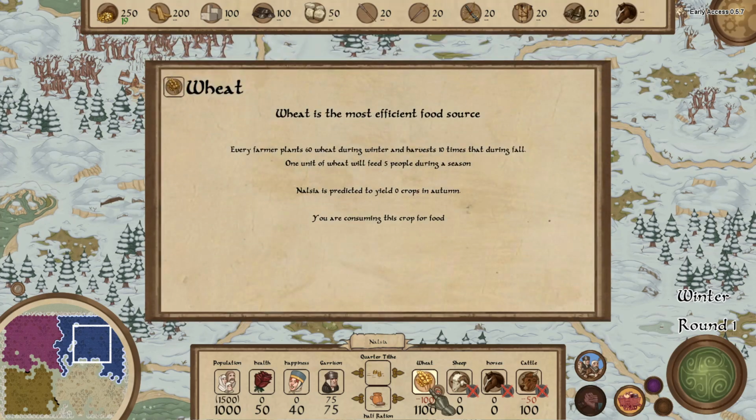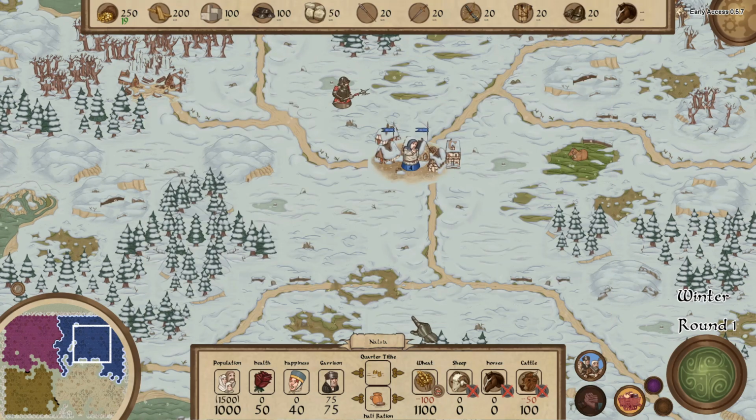Now, the way this works is we set the amount of food that you give to your populace. So at the moment we're just giving them half rations, which is going to limit their happiness and limit their health. But we only have a certain amount of food. We started out with 1,100 wheat. Cattle, sheep and horses can also be used as food, as I explained.